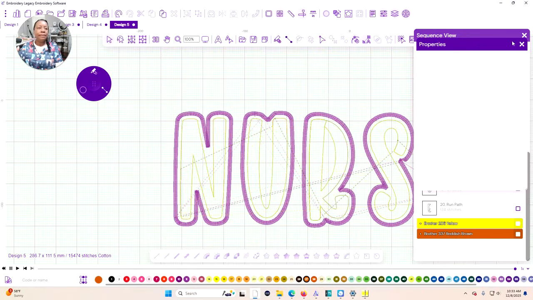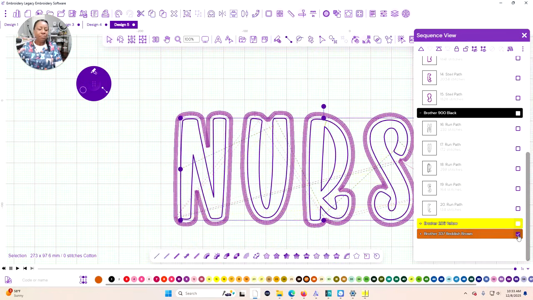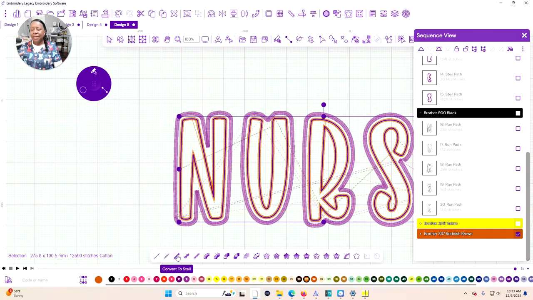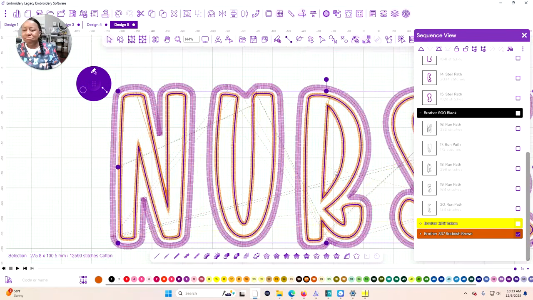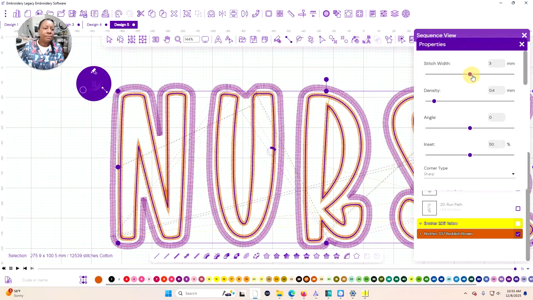And then my brown color is gonna be a steel stitch, and it's not gonna be as wide. I'm even wondering if I want to make it like a zigzag, but maybe not. But we'll make it about maybe just barely a 3.